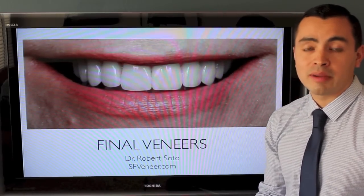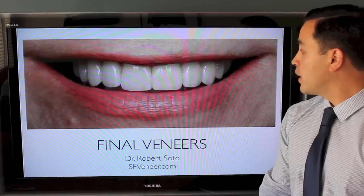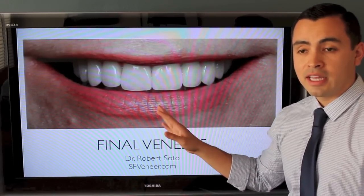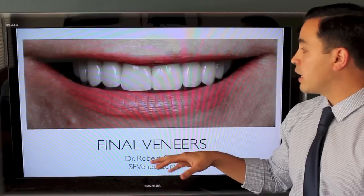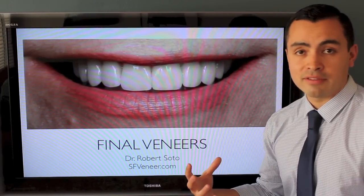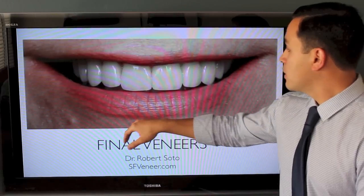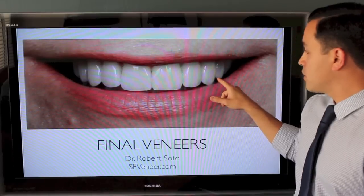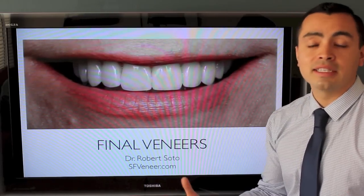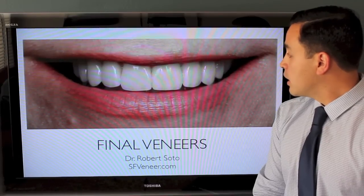The laboratory did a very good job here. You definitely want to work with a very high-quality laboratory that knows aesthetics. You can see that light plays off of the teeth and off of the veneers — that's done on purpose. These teeth are not flat; they have specific contours and grooves that allow the light to play off of them. The edges of the teeth are a little darker because natural teeth have translucency, and you can see the shadow of the back of the mouth. The curve of the lip matches the edges of the teeth, which is a feature we see in attractive smiles. Your dentist and dental lab need to know all these key features for making a beautiful set of veneers.